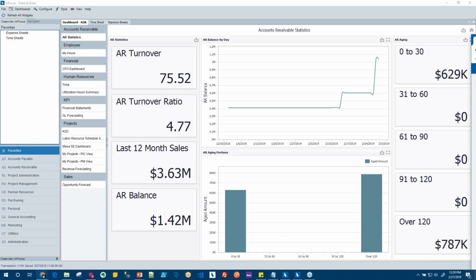So if somebody wanted to jump over to the dashboard after this and sees one of these dashboards that they like, they look it up, how easy is it to install? Is it just like an app, you click on it and boom, it's there? Do you have to download it and install it, anything like that?